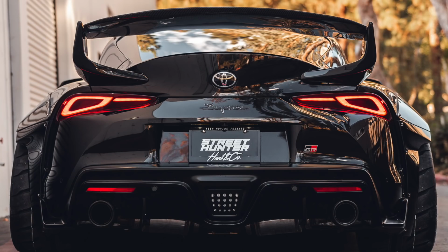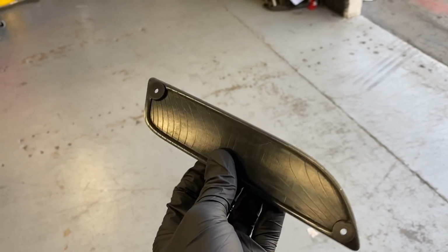We actually spent a lot of time redesigning the wing for the Mark V. The wing is obviously the highlight of that kit, and because we knew that, we wanted to do some extra changes that prolonged our process of shipping out by almost over a month, but I think in the long term that was definitely worth it. We made new cover plates to cover the bolts and recessed some of the hardware so it's super seamless, and then we also made extra brackets.